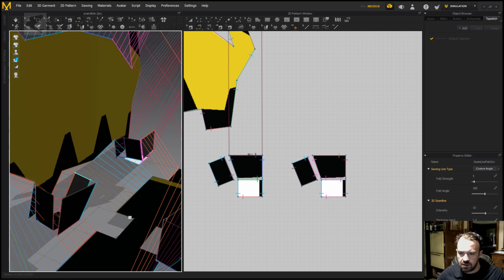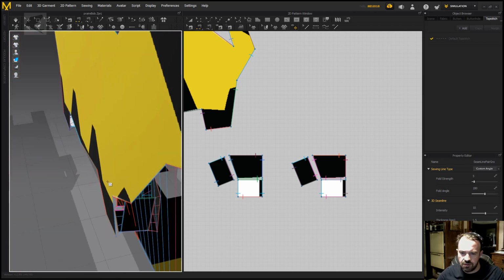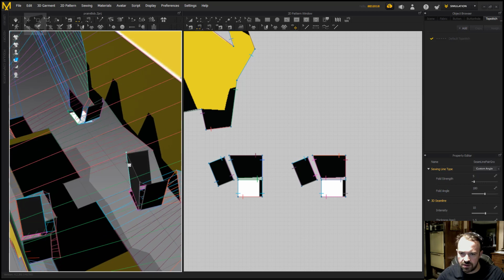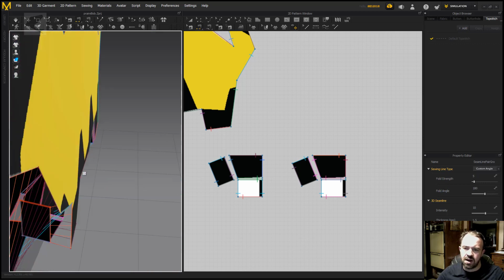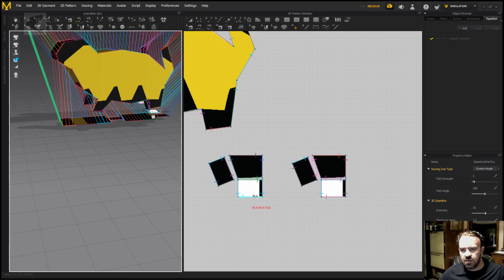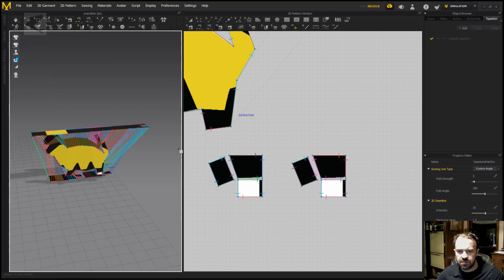So that goes there, that goes there, and that goes there. We're going to flip it over and do the same thing this side. So that goes there, that goes there. Alrighty. So there we have fully sewn.